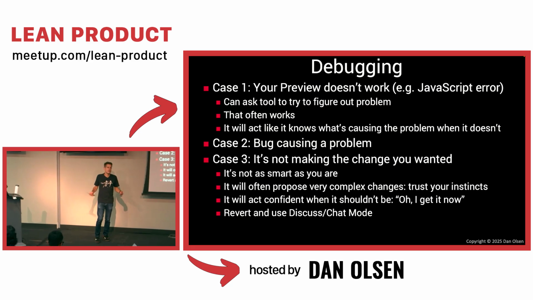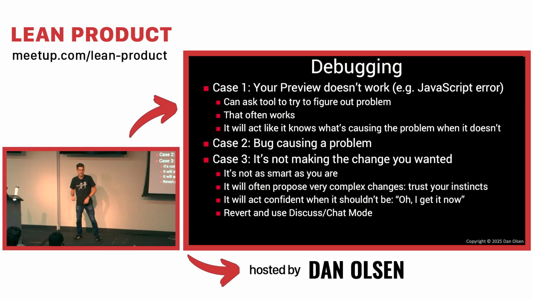Worst case, you just say, preview is blank. And again, you'll start to learn you can be really terse. You don't want to say, I don't see anything when I look at the thing. You don't need to. Just say, preview is blank, right? No preview, right? Just start to think about what's the shortest thing I can tell it to be fast.